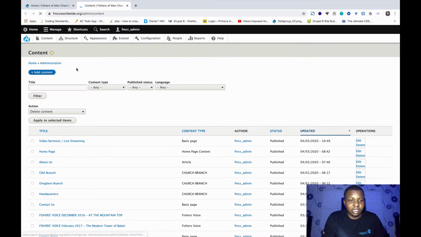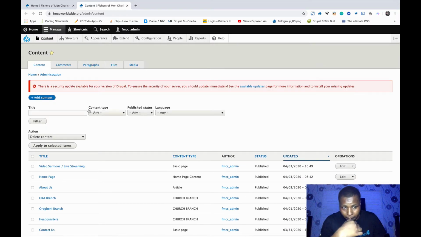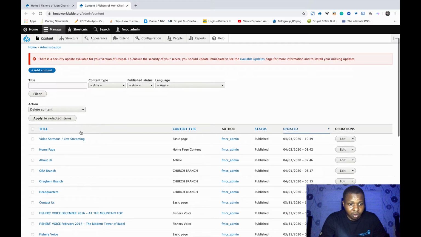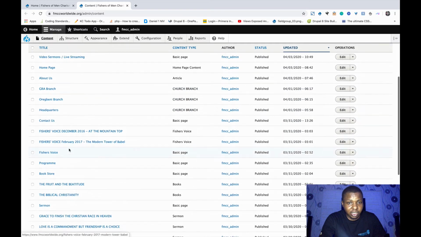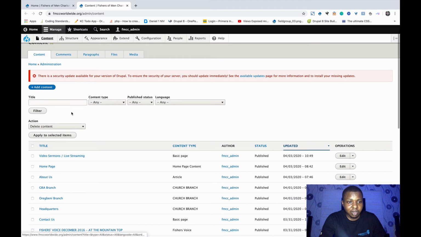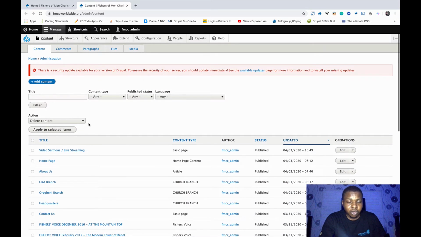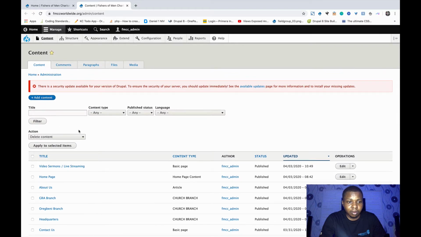So you can see from this content aspect, we have several pages. Now, what do we have here? So you have add new content. If you want to add new content, let's say there's a new content you want to add, I think that's the first thing we need to do before editing a different content. So click on add new content.